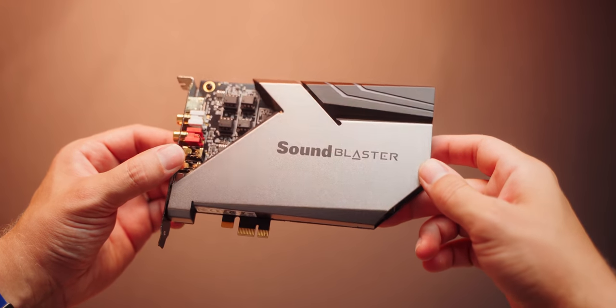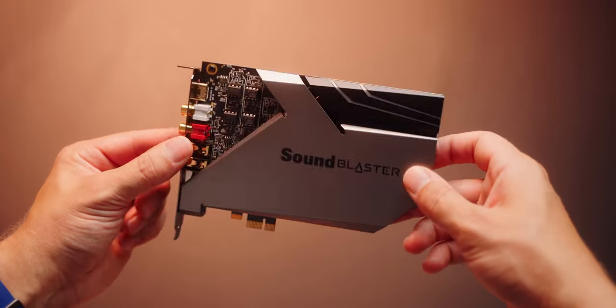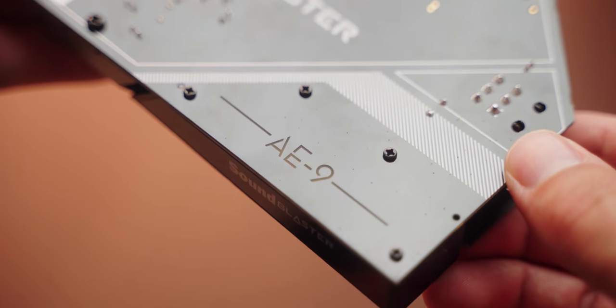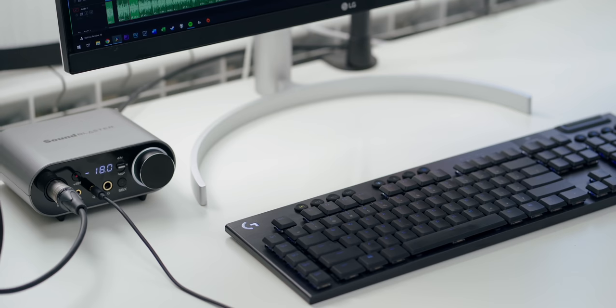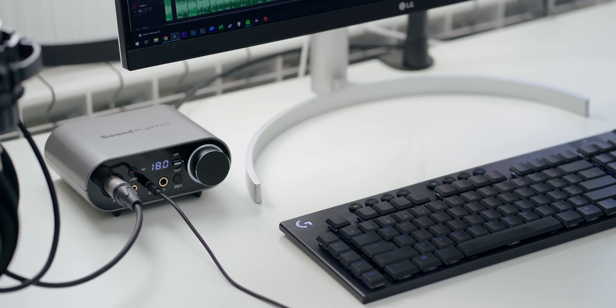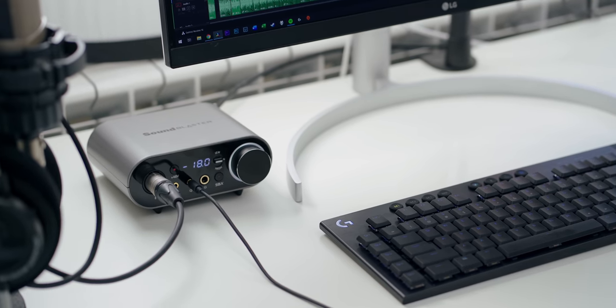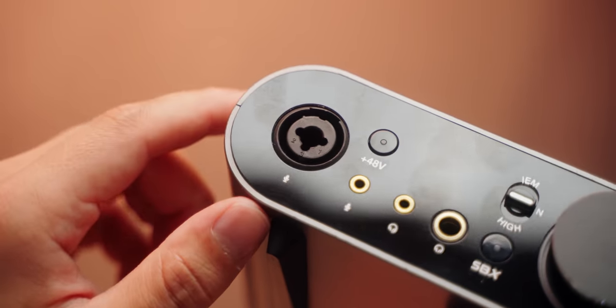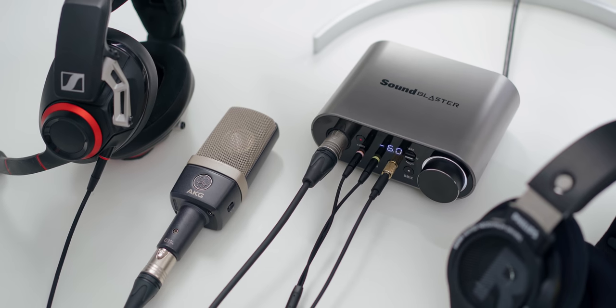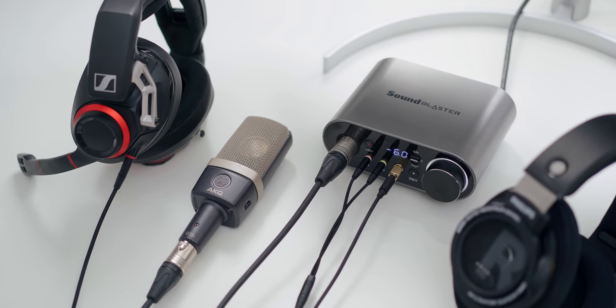This thing can drive up to 600 ohms of headphone impedance. It's supposed to be like the pinnacle product from Sound Blaster and kind of like a love letter to their fans because of all the hardware, but also because of the breakout box. You don't have to fiddle with cables at the back of the sound card — you have this hub instead with all the I/O on your desk. The most interesting thing for me is that XLR input with 48-volt phantom power, which is important because condenser microphones require active voltage supplied in order to function properly — excellent for streamers to get broadcast quality sound. That is what you don't normally find on external DACs or amps, especially with XLR, unless you're buying a dedicated mixer.